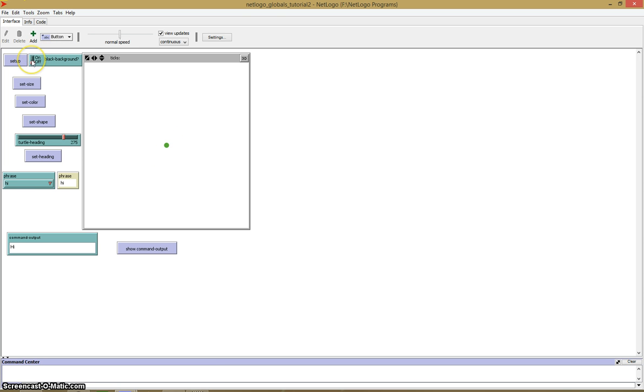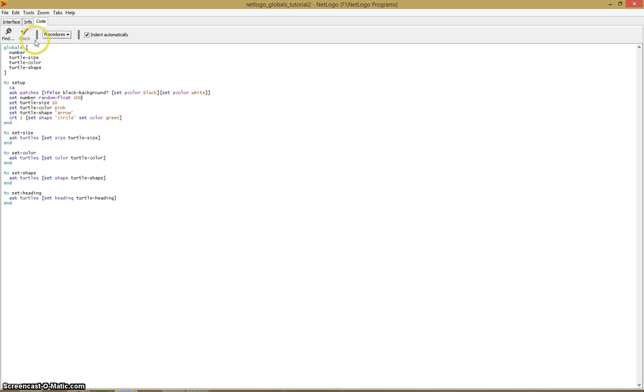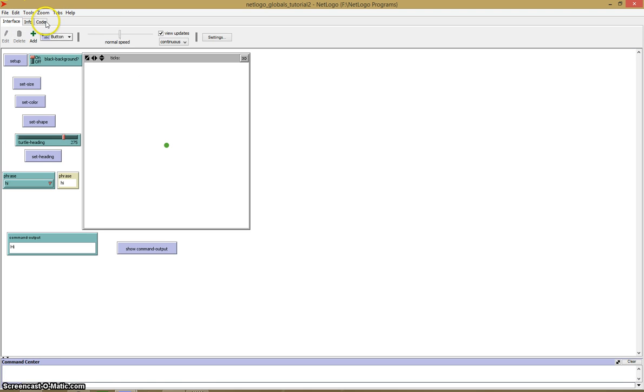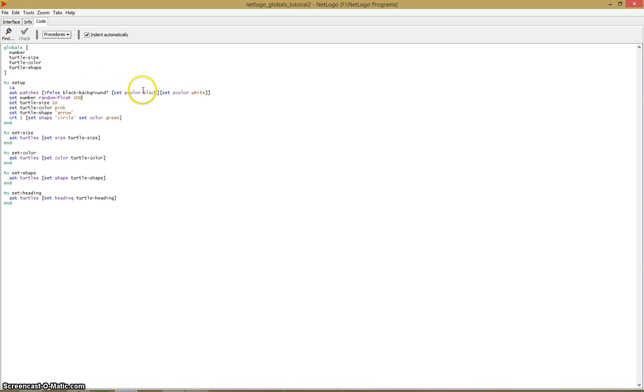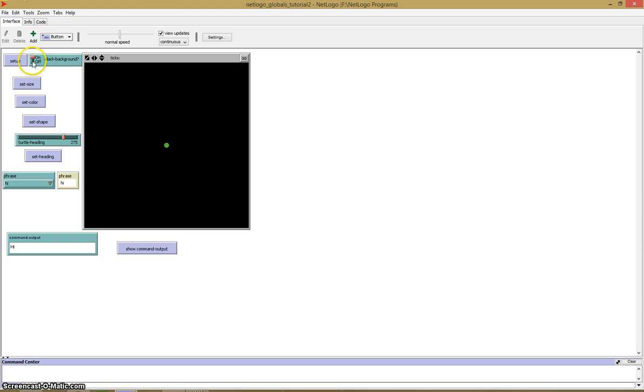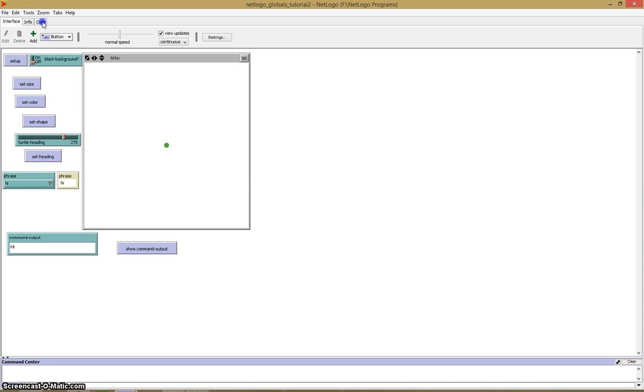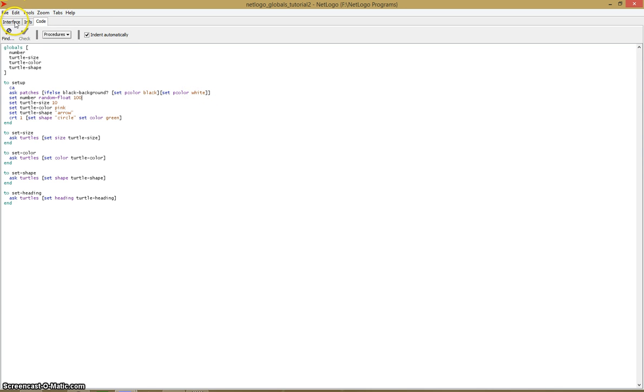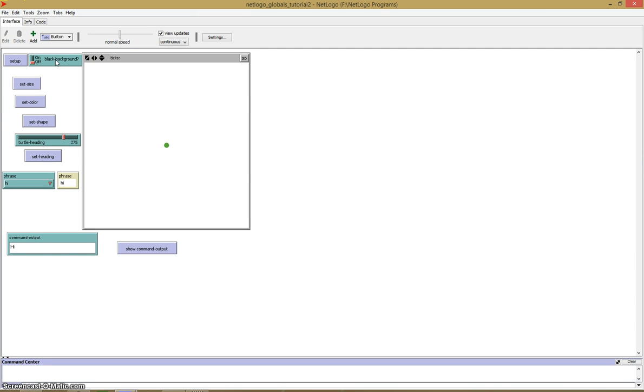So this is called a switch. It can be set to on or off, and used with if else right here. So if it's on, it's true, then the P color is black in the background. So when I click setup, it becomes black now. If I set it off, it's white because it's not true. And when you look at the code, there is no black background global, even though it's used right here, because when you create a switch, it creates a global, and you don't need to put it in the code.